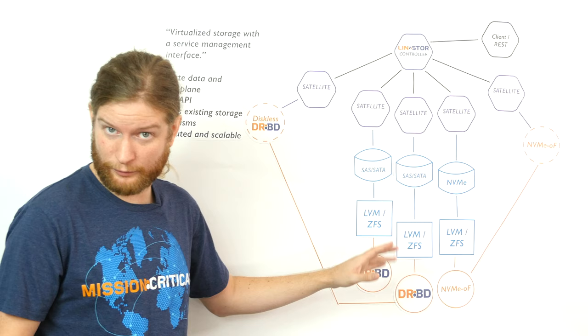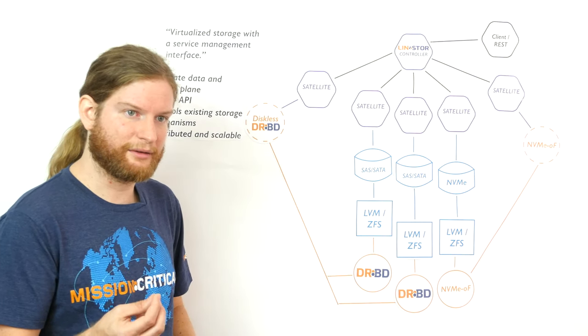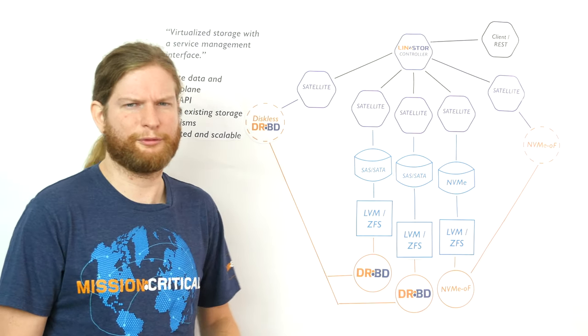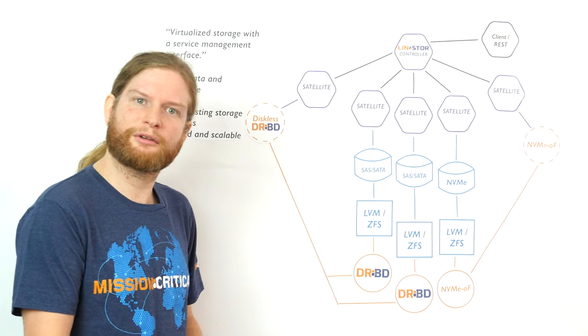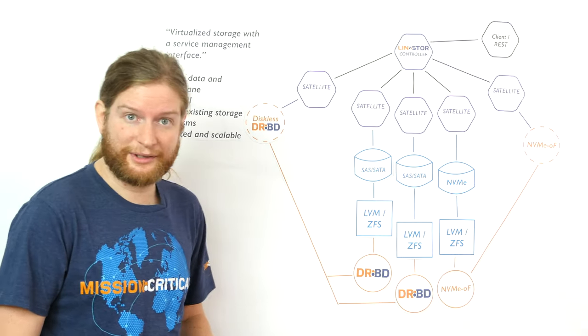So we can make this data available across the cluster. We can give it resiliency by replicating it. And we can also give that data continuous availability. So if we lose one of the replicas, there's no failover process. We just simply start accessing data from a different node. We also have the ability to migrate data.